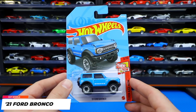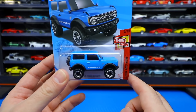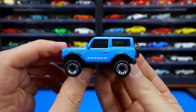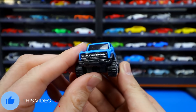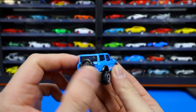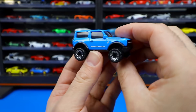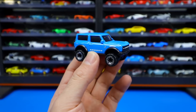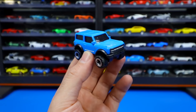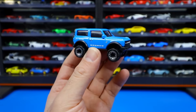One of the highlight cars for the video — the 2021 Ford Bronco from the Then and Now series. So we are going to get a Then variation of a Bronco at some point this year. Let's go ahead and pop open this brand new casting. I'm loving the new Bronco — I'm glad that Ford is bringing it back. We've got this really cool looking blue color. Bronco written on the front end and on the side. And we've got the little spare tire wheel combination on the back. I just love this blue color — I think it looks great. It looks like it's raised up with big mudders — just a great looking casting all around. I do want to see a recolor of this. Can you guess which recolor? I do want to see a white one. You know why — the OJ Bronco. It'd be cool to see a new generation of the OJ Bronco in white from Hot Wheels.